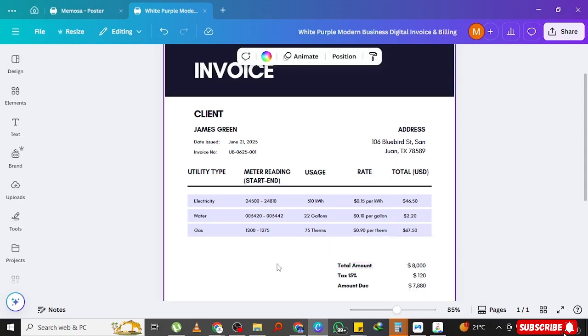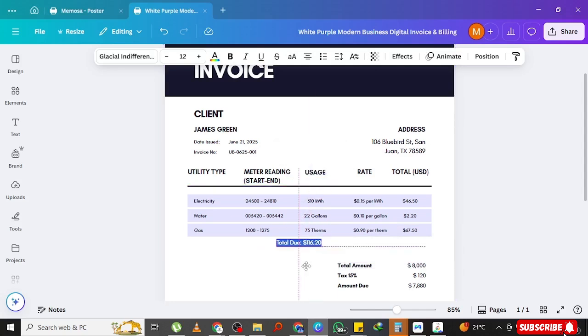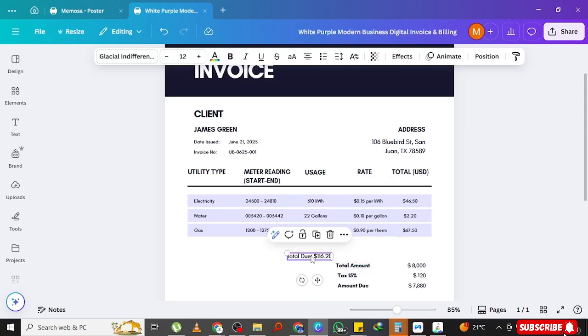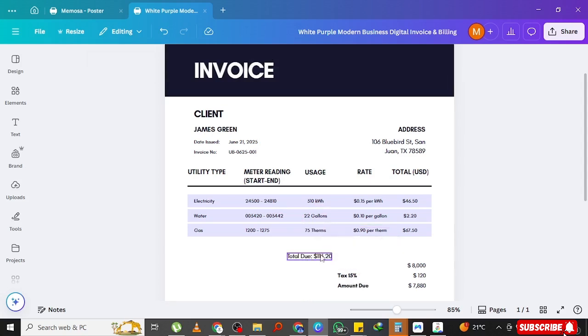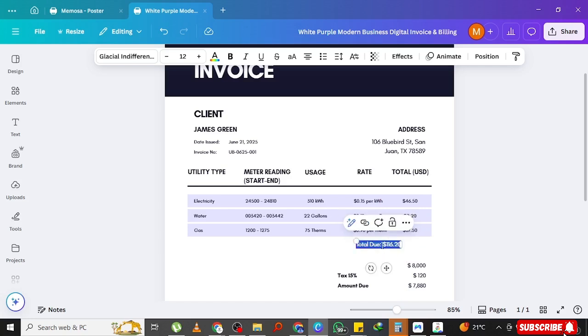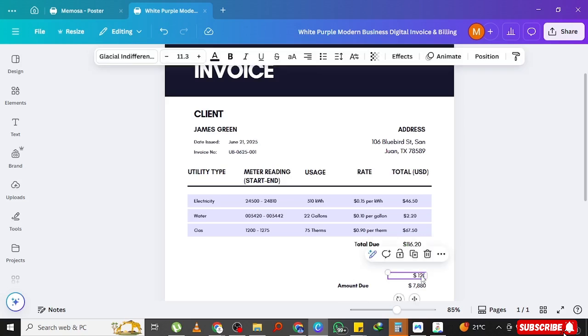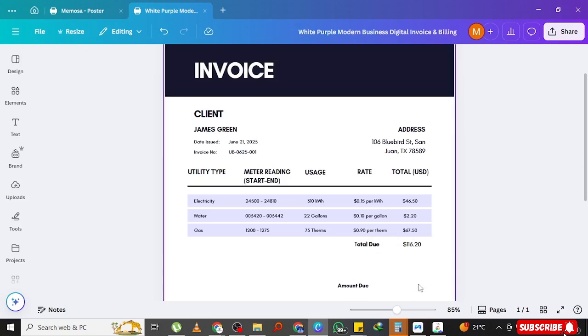They said something, so let me copy it here. So total due, I think, yeah. So I'll just use this here, and then I'll put this here, and then I'll highlight this and put it in bold like I had seen. So these ones they're getting rid of. So that's the amount I'm supposed to pay my landlord.